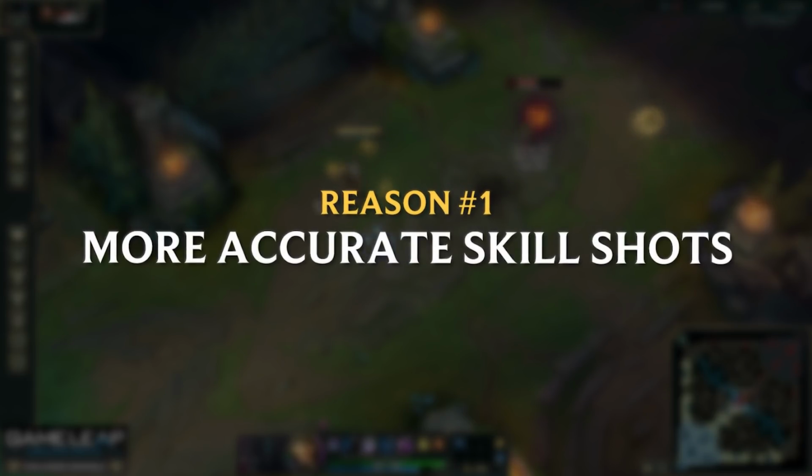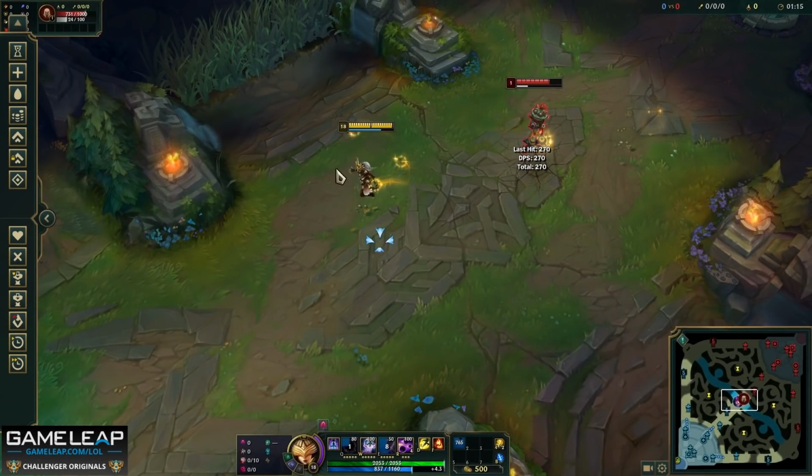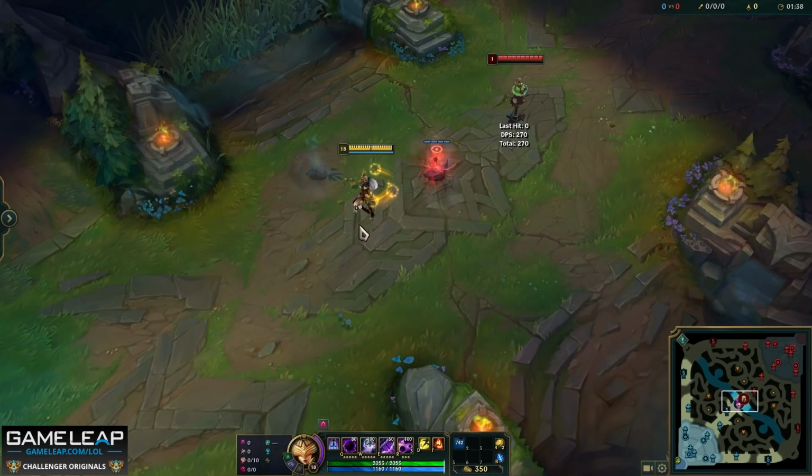So this is the first reason it's so beneficial to have tight mouse control, because your skill shots are more accurate, and this will be huge for when you're getting ganked or in a big team fight, all the time, to be honest. And I'm just going to give you guys a little drill for training this.